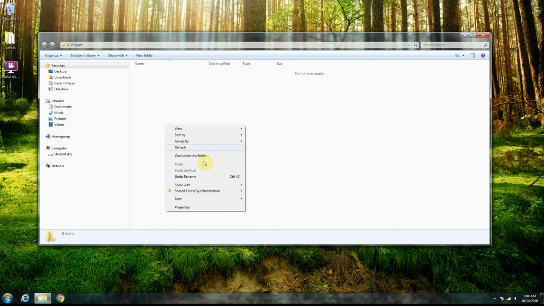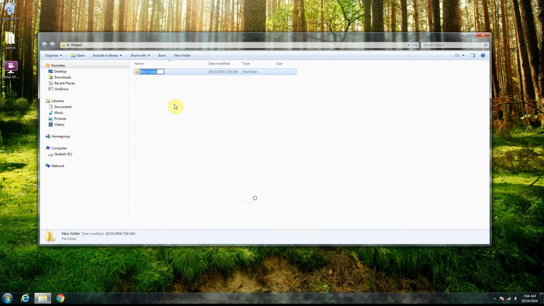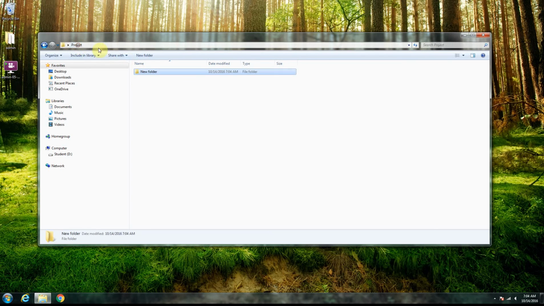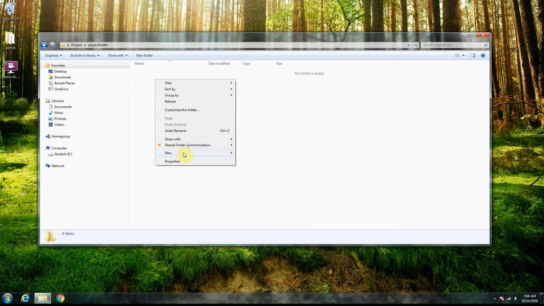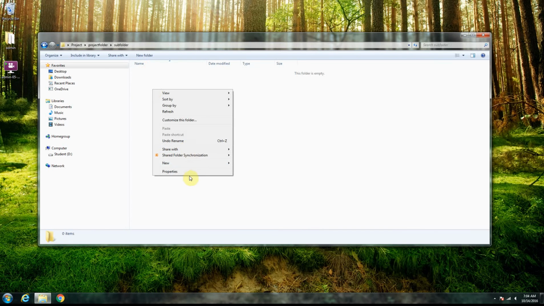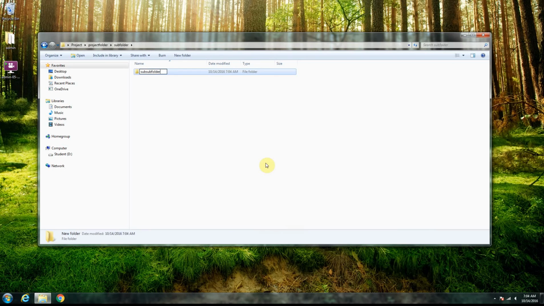So we could have a main file and then subfolders. I'm just making these as an example: a project folder, and a new folder, subfolder, and another new folder, subfolder.